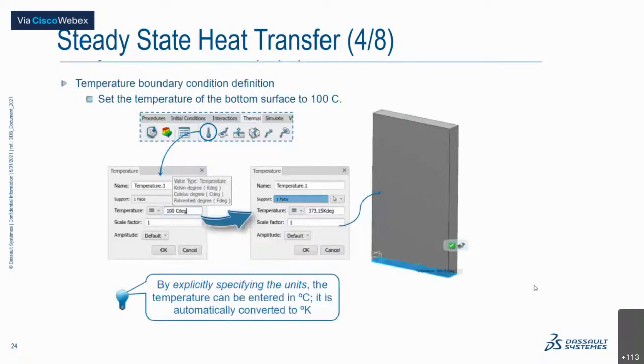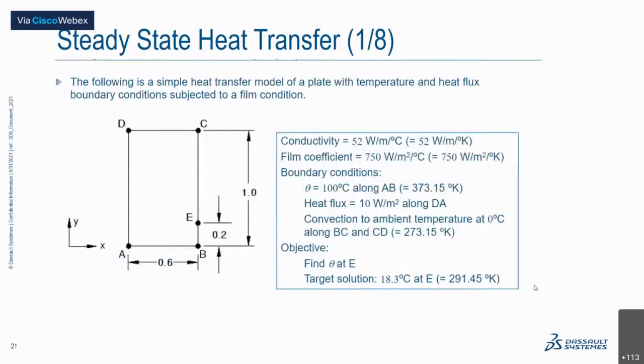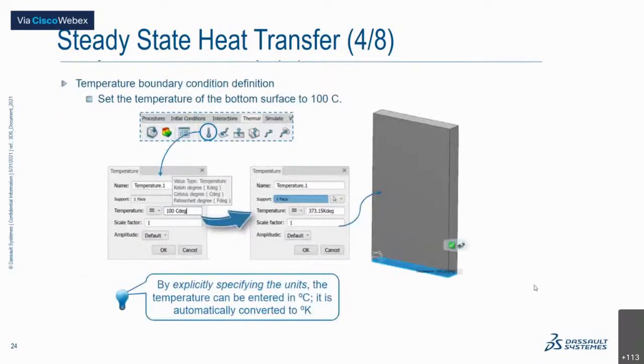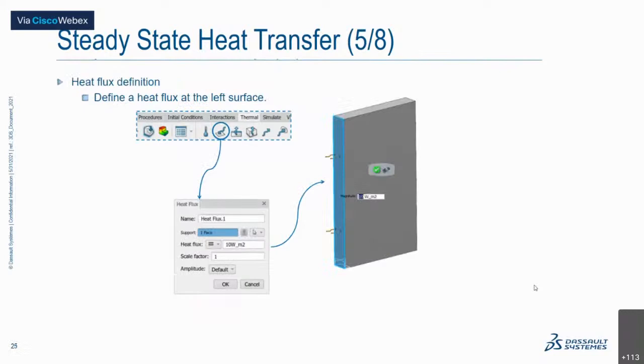And then you'll have to start by defining the temperature. So the first thing, as in the example, what they have done is that they have put a 100 degrees Celsius temperature along line BC, I think. Yeah, they've put it along line AB. So along line AB, they have put in 100 degrees Celsius. They have initialized that temperature there. The next thing that they have done is they've given a heat flux along the face DA. So the heat flux value is 10 watt per meter square per degree Celsius or Kelvin.